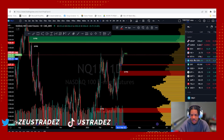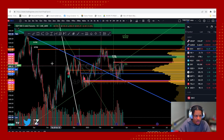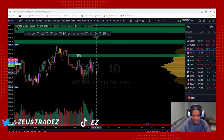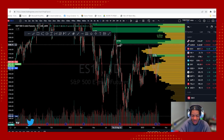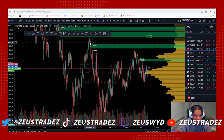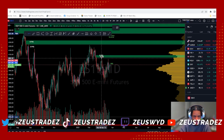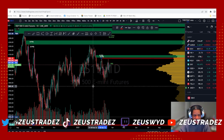And for ES, so ES, the thing is ES is lagging a lot behind NQ. As you can notice, we're almost approaching NQ's August highs to where ES is still pretty, what are we? Yeah, 300 points below our August highs. So that is something to be aware of. But with ES, I am looking to potentially sweep these kind of equal highs that we have here on the daily to potentially go into that 4,100 level.